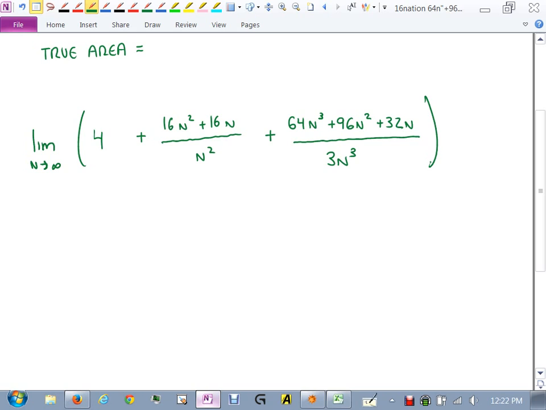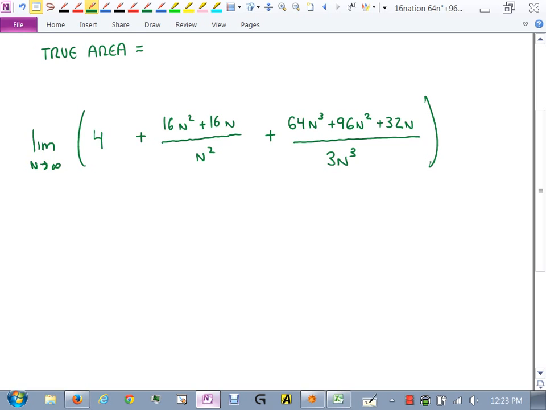Well, remember that geometrically what we said is that if we say 5 rectangles, it's going to be off, right? We're going to have error. The better estimate is to let n get bigger and bigger. Theoretically, if we let the number of rectangles become infinite, we actually do get the true area, don't we? That's what we're doing here. We've come up with a formula at the end that now we have control over n. We can let n be anything we want. So why don't we let it become infinite?